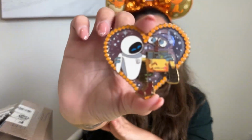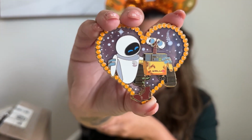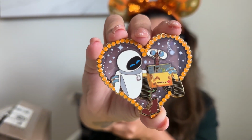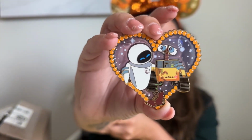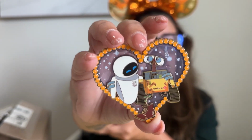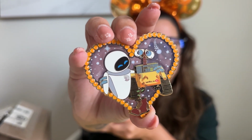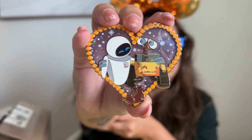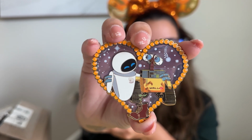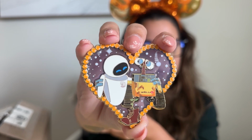And if I didn't mention it before, fantasy pins are fan-made pins, so they are not Disney licensed. Therefore, you cannot trade them in the park. You can certainly trade them with other Disney fans out there, personally, but you can't go to the park and trade with a cast member. Those you must have Disney licensed pins. But nonetheless, they are very beautiful pins, great additions to collections, and like I mentioned, some of the artwork is beautiful.